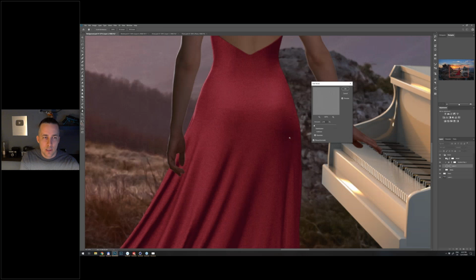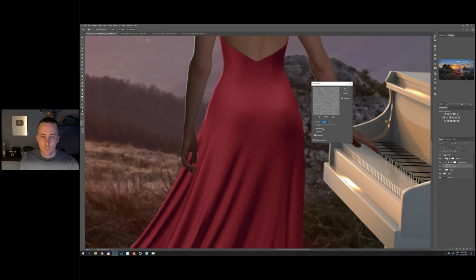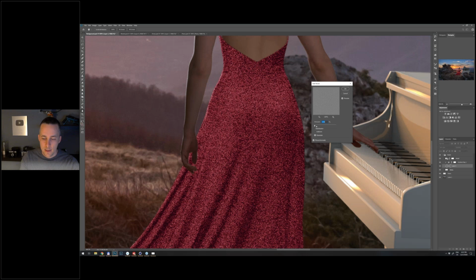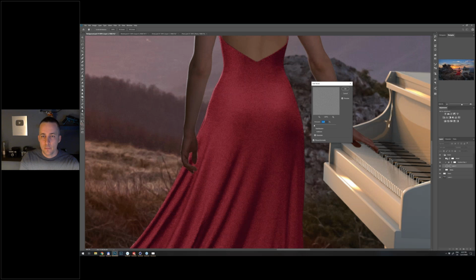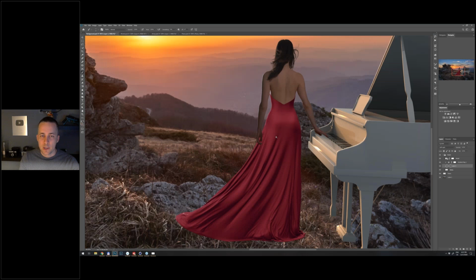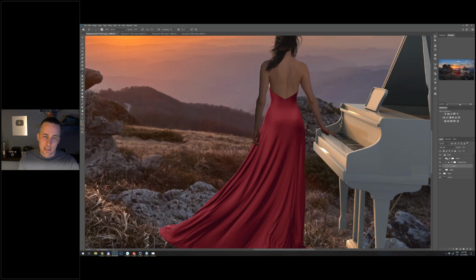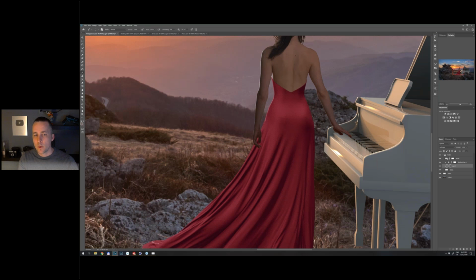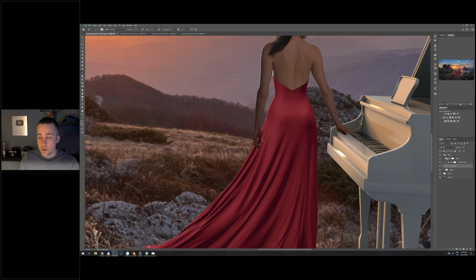See, now we have noise similar to the background. So we can add a lot of noise. Of course, we will not do that. We can add maybe around 2%. Something like this is pretty okay, maybe even less. Something like that. All right. And now this is much better when you're zooming in on the photo. I pretty much like it. What I don't like here is this arm. It's behind the model. I want it to be in front of the model, of the dress, sorry.